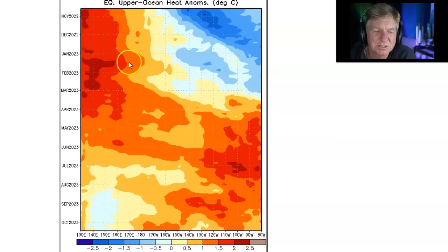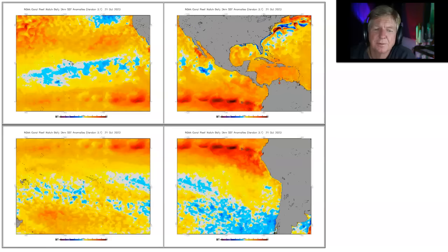Kelvin wave number two in January. Big Kelvin wave number three in March. Another one, number four in April, number five in May, number six in July, which is all feeding in and erupting now. And then this next big pool of building warm water, number seven at least, this is looking incredibly good.